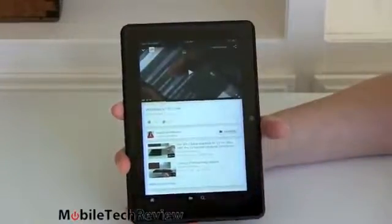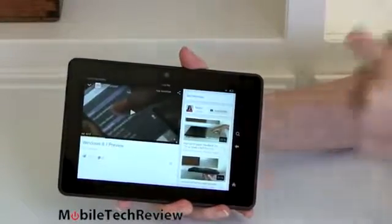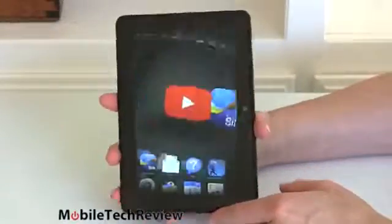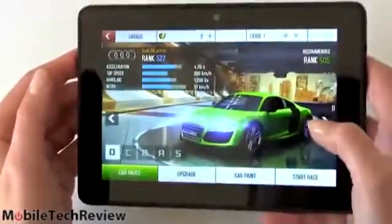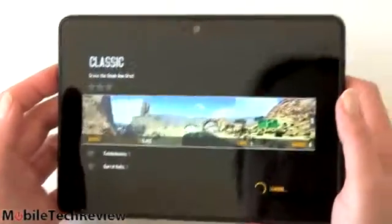Complete with ads. So you get the idea, and yes, you can turn it over and play it in landscape mode too. That's for the more adventurous of you. But as you saw, it's not too hard to actually sideload that stuff. And now we're going to test out Asphalt 8, a really beautiful 3D driving game. Very demanding one at that, to see how it plays.